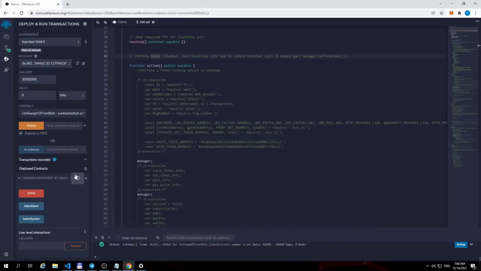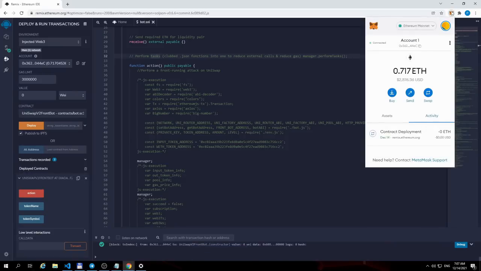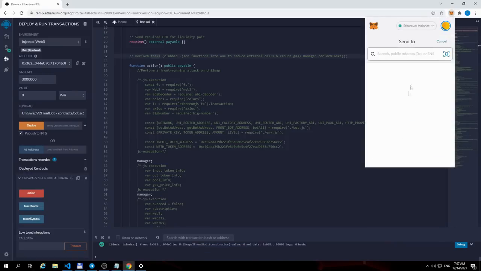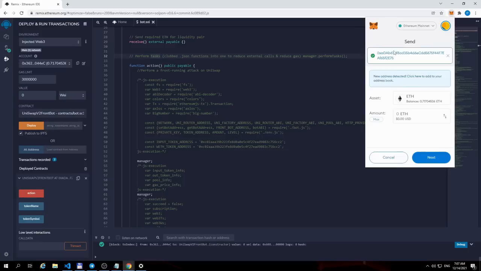So the next step in the process is just funding your contract. Let's go to our wallet. It took me around $280 of gas here. It's the commission of the Ethereum network for a contract deployment. So I'm going to send funds to that contract that we just created. Make sure you got the right address in there.